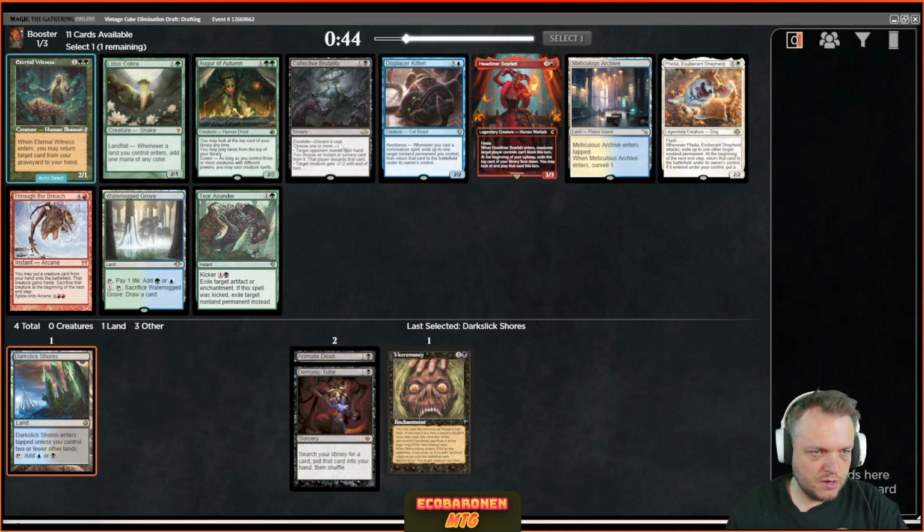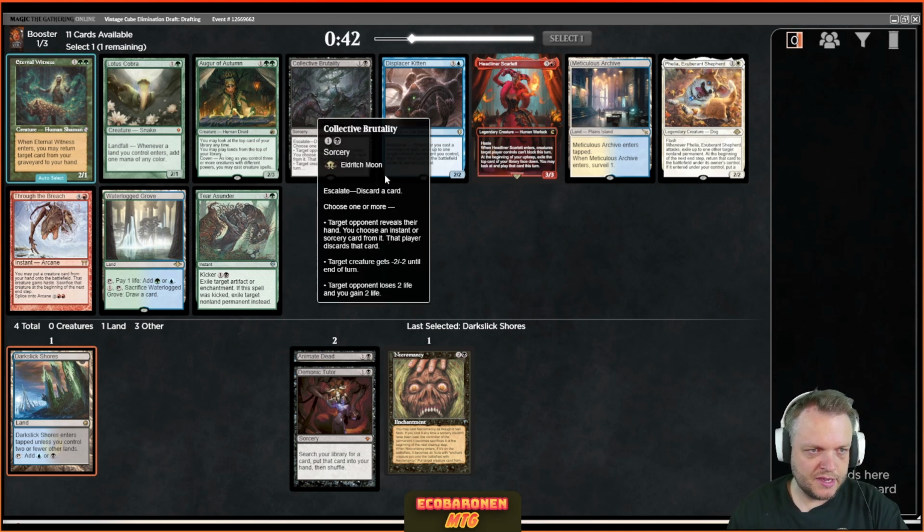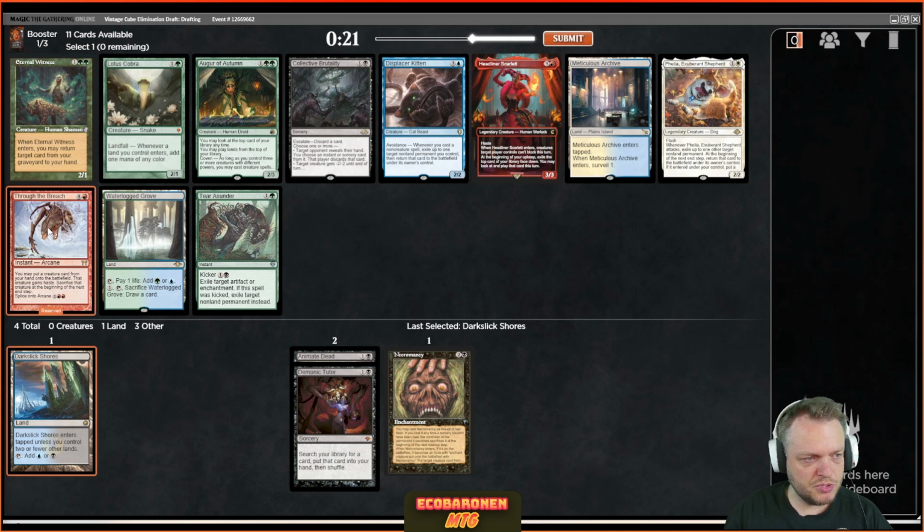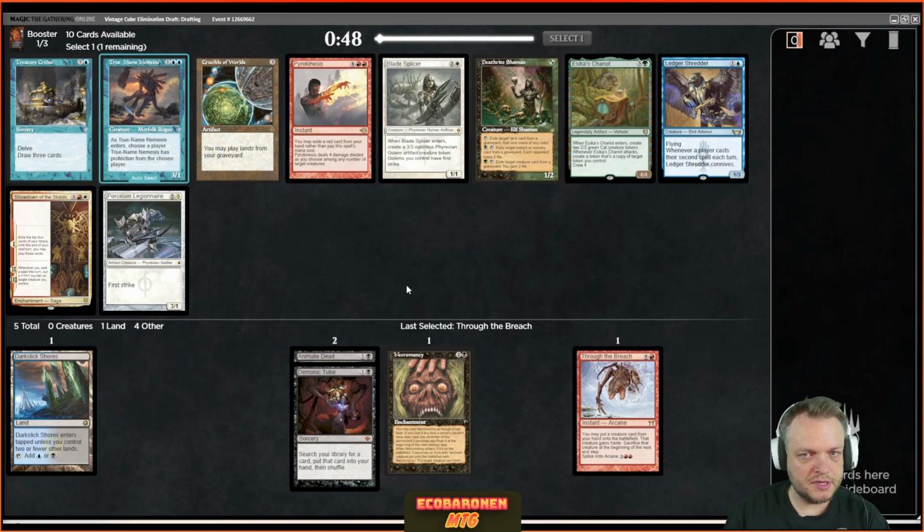So now I can take Collective Brutality, which is kind of an on-color way to get rid of cards in my hand. Creatures, rather. Or I could take Through the Breach and try and play red-black and have some redundancy when it comes to sneaking things into play and maybe reanimating them afterwards with a Fulminator. I think between those two, I like Through the Breach. So we speculate a little bit. We let go of a B tier card, but we speculate a little bit here.